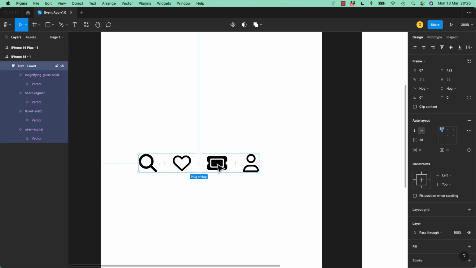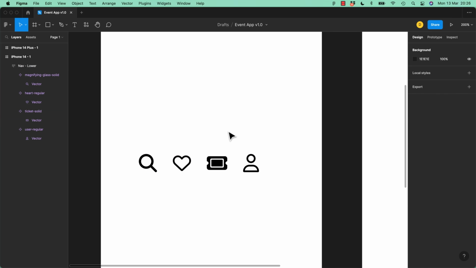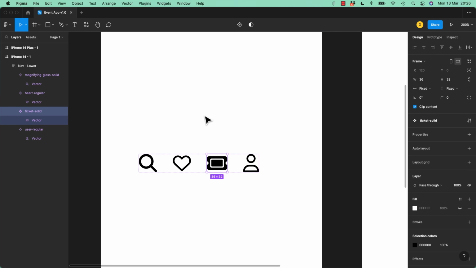And what I want to do is double click this guy. That's him, and I want to turn the eyeball off on him. I can delete him, and watch this, actually, double click, delete him, and he's gone completely. I don't want that. Actually, I want to bring him back later on when the person's logged in. I want it to magically appear. And that's the nice thing about auto layout, is the spacing is cool, but it's this kind of reflowing, this responsiveness that makes it super useful. So I want just those 3 for the moment.